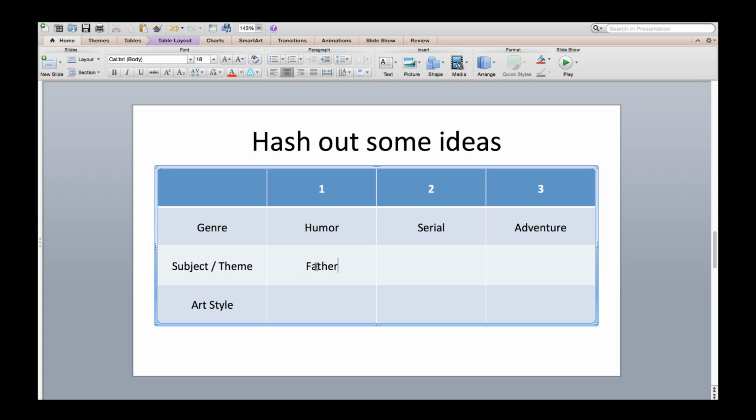fatherhood. I have a wealth of information about that. I can come up with 5 new ideas every day because of my experiences with my family. It's a great place to start. If you have a family, whether you're young and you are relating to how your parents act with you, or you're old and you're relating how your kids act with you, family relations are a great place to start.